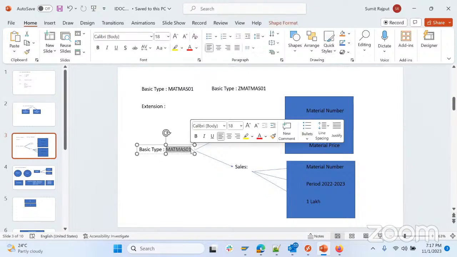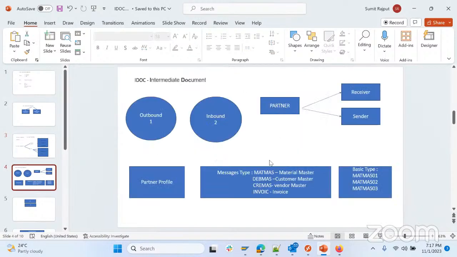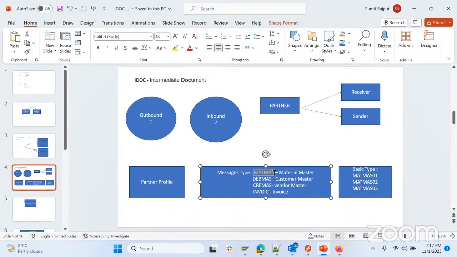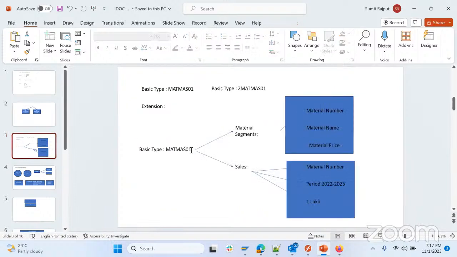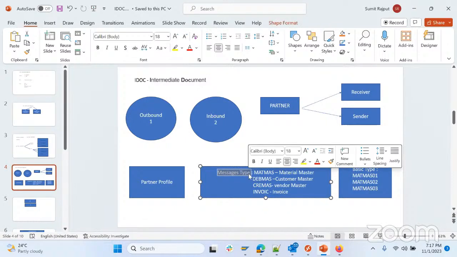When you fill data in this basic type, that is called your message. MATMAS is one of the messages we fill. In that message type we have basic types called MATMAS01, MATMAS02, MATMAS03, something like that. Basic type holds the structure, while the message type holds the message or information or data.